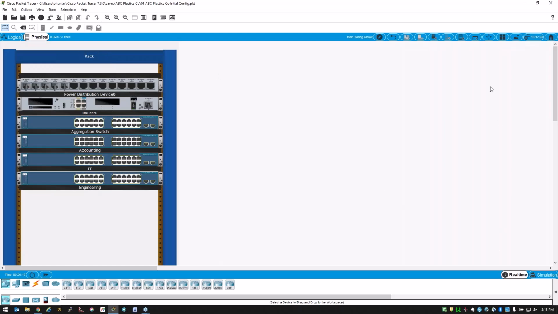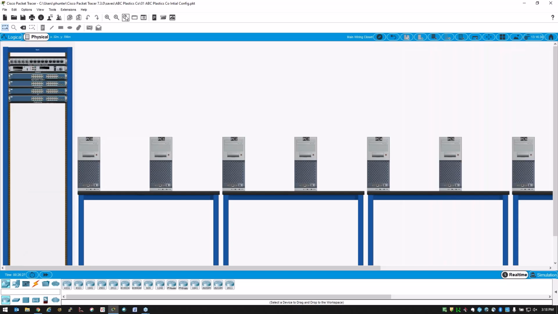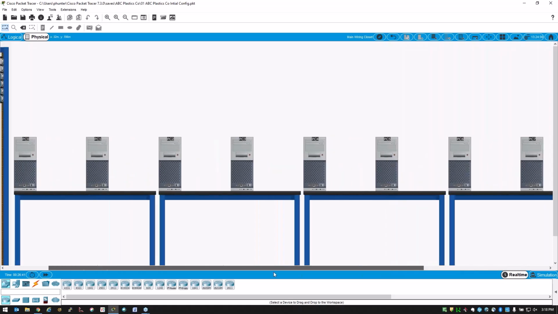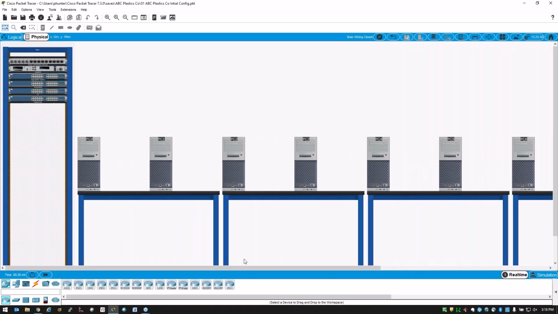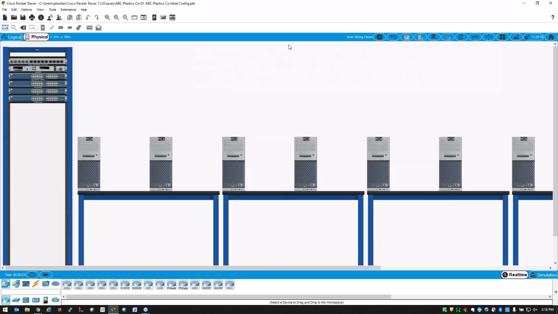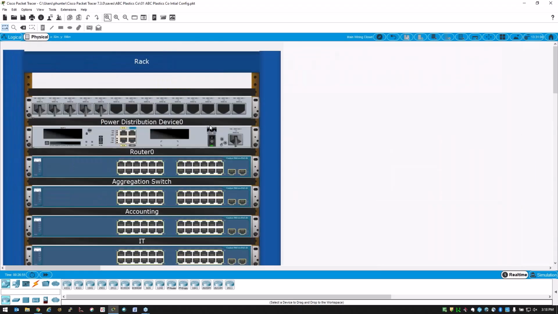Essentially, we have this rack, and I'm going to zoom out. There should be a zoom out button if I can find it. There it is. Zoom out. I'm going to zoom out just a bit. And what you can see is there's this network rack. It literally represents a 19-inch wide network rack for network equipment to hang in. And there are these tables in this little room, and I'll scroll over, and all these little PCs. What's kind of neat about that is we've got PCs 0 through 8, which are our 9 PCs back in our logical view, PC 0 through PC 8. And we have in this rack, let's zoom back in, some network equipment. I'm zoomed way in. Hopefully that's very clear for everyone.